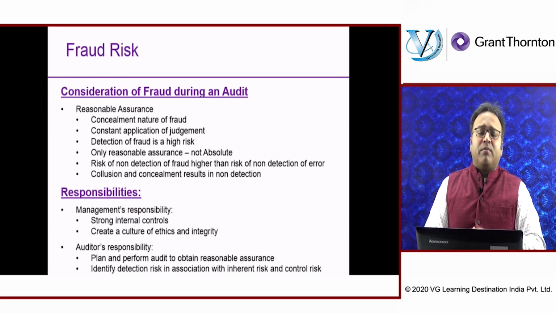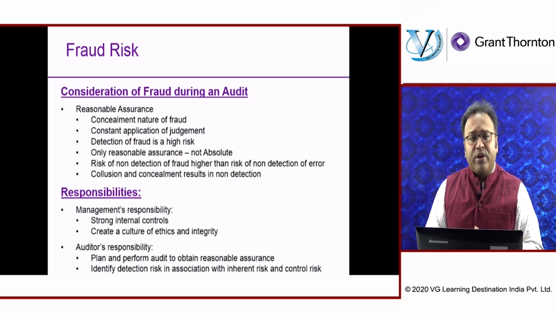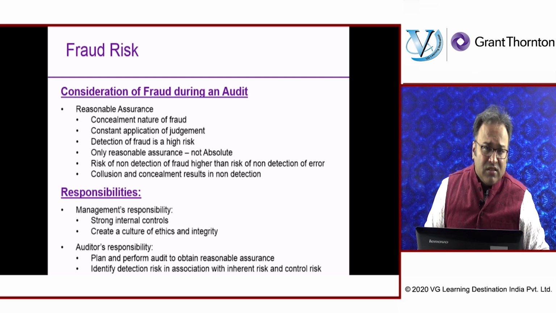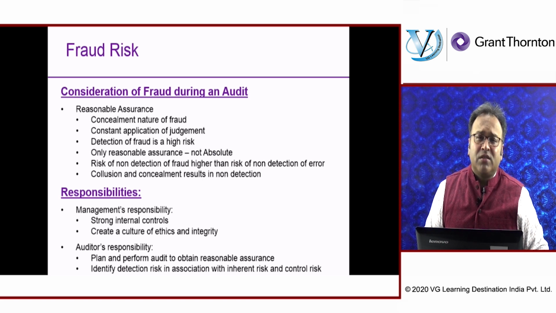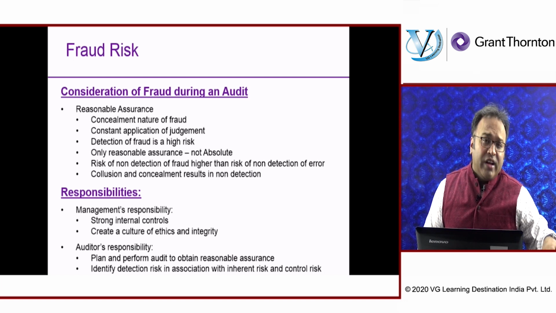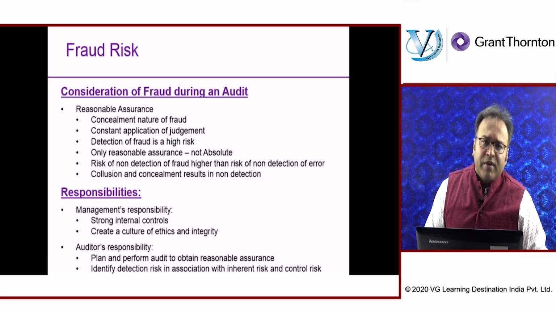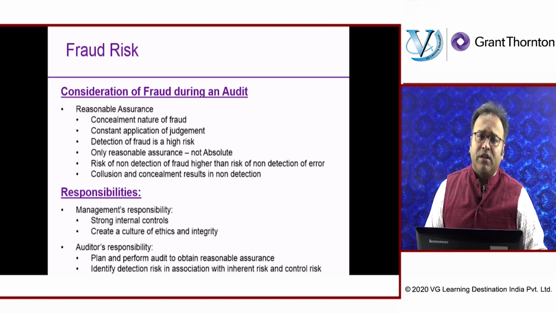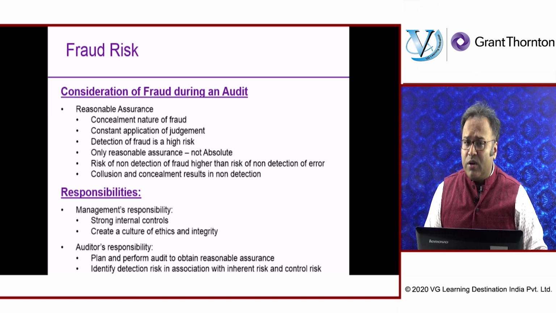As you can see on the screen, before I talk about the consideration of fraud during an audit, let's talk about responsibilities. Who are the responsible people? It's the management and the auditors. The management is responsible because they never created a good enough internal control environment within the company, and they never had a culture of integrity as well as ethics within the organization. It is only because these two were lacking that an opportunity was created for people to do fraud. The auditors are equally responsible.